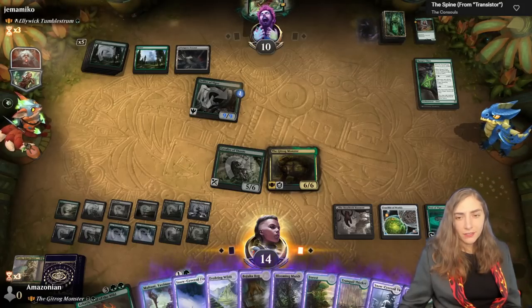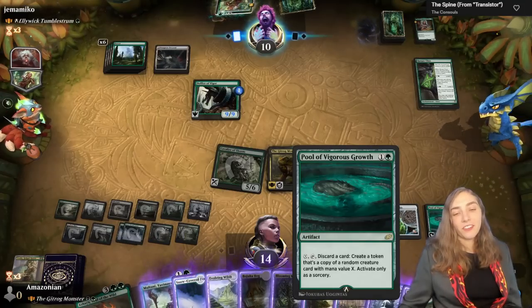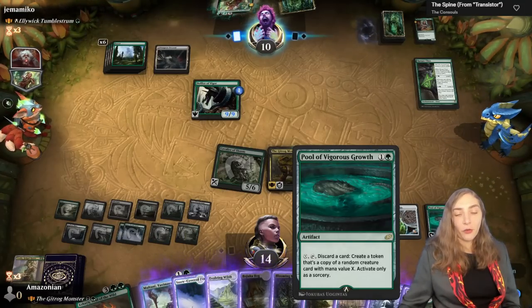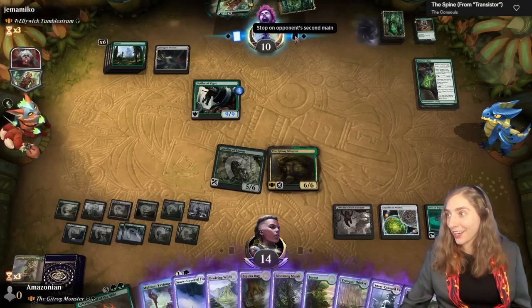Do I need a Shaya? I might want a Shaya. I was thinking I could make a 0/0. There's one card you can hit with Pool of Vigorous Growth that stays alive for 0 mana. That's Ornithopter. Your chances of hitting it are not great.